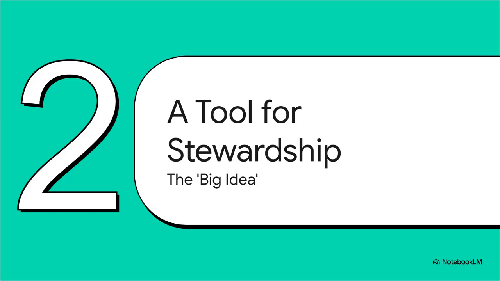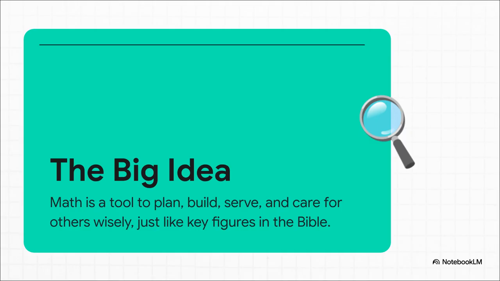But hold on, this isn't just about slapping a biblical theme onto some word problems to make them more interesting. Nope, there's a much deeper philosophy at play here, something the curriculum calls the big idea. And this is where things get really interesting. The lesson basically reframes the whole point of learning math. It's not just about passing a test, right? It's presented as a tool for stewardship, which is another way of saying it helps you manage resources wisely, to plan things, build things, and serve other people. The whole idea is to connect solving for x with what figures like Nehemiah or Jesus did, trying to make these abstract numbers feel like they have a real purpose, at least within this particular worldview.